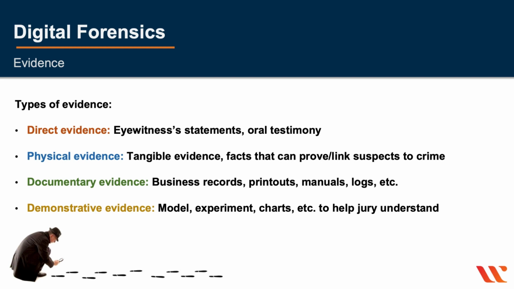When it comes to direct evidence, this is typically oral testimony, and that proves that a specific fact has actually happened or not. So typically this can be an eyewitness or a statement that's given by an eyewitness. Then you have real evidence. This is typically some sort of physical evidence or something that includes tangible objects that can prove or disprove a fact. So typically these are objects that you find at the crime scene, or things that are a lot stronger than just the direct evidence.